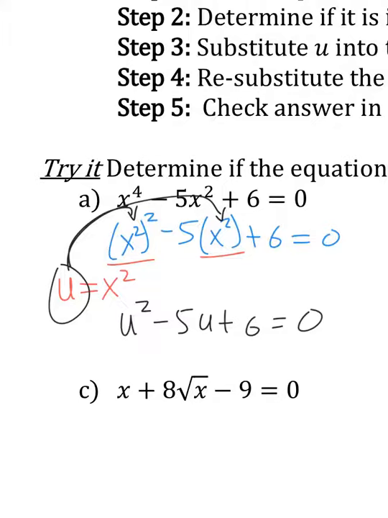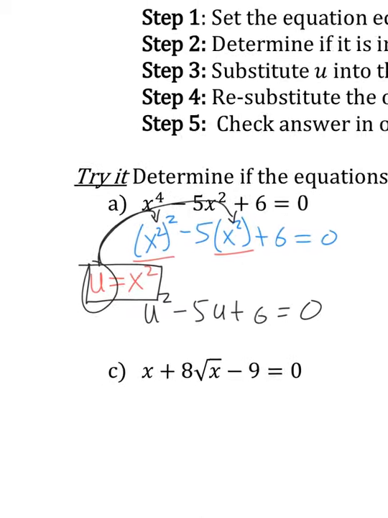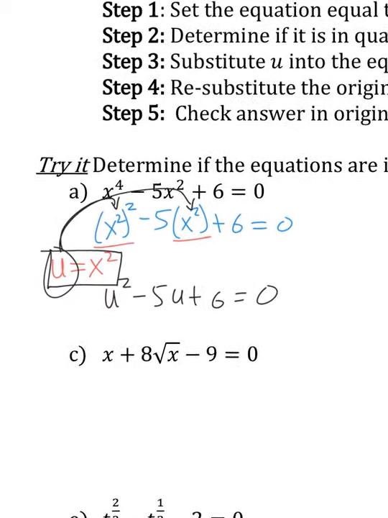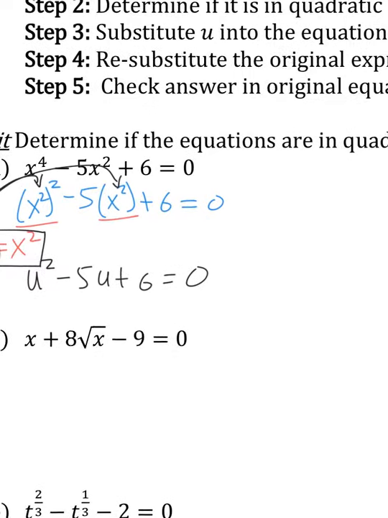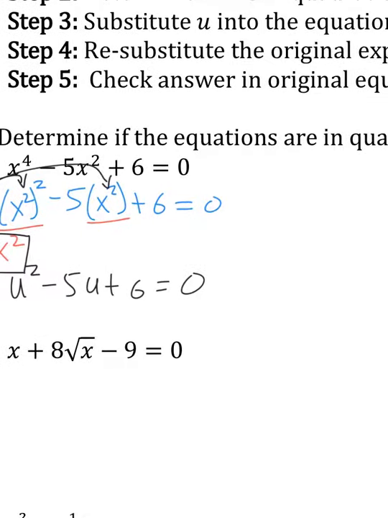So we'll leave it at that for now. We're not going to solve anything. The key here is u equals x squared. That is what we want to substitute for that equation, just that equation. We're going to come back and solve that in a moment. This is step 1. We're just going to focus on step 1.